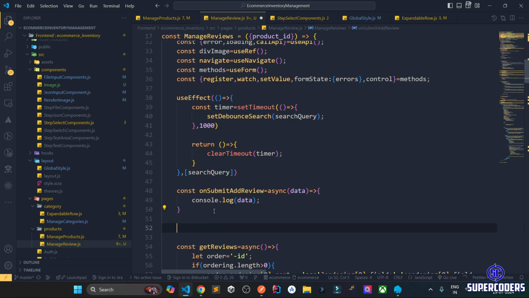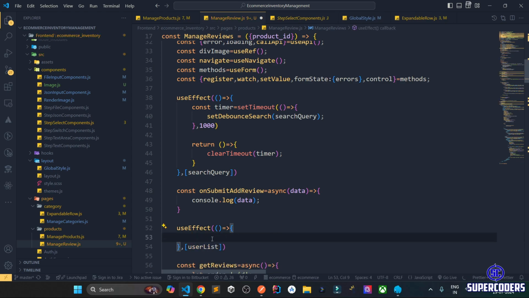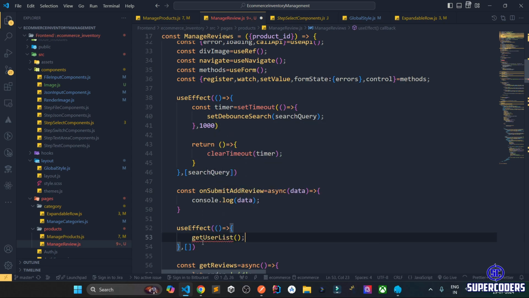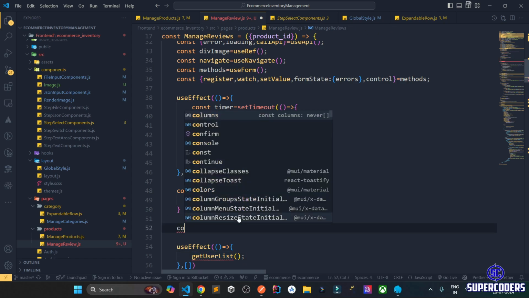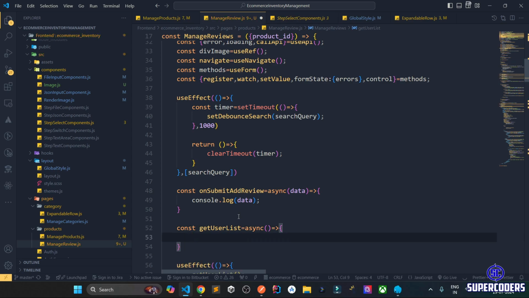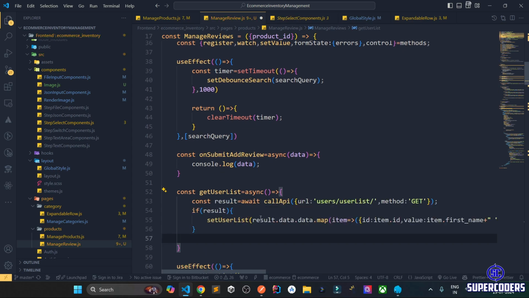Just create one more useEffect. So useEffect. So here you can get the user list. Get user list. Let's create this method. Const getUserList. Listen, all API users.